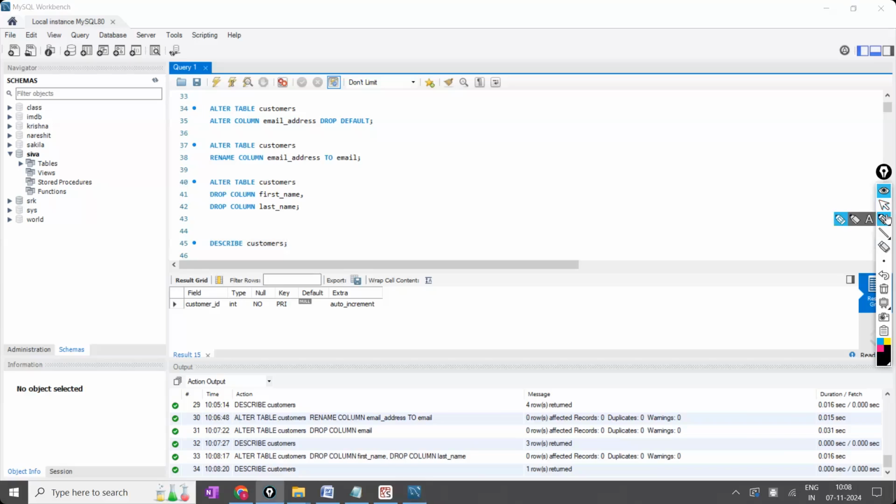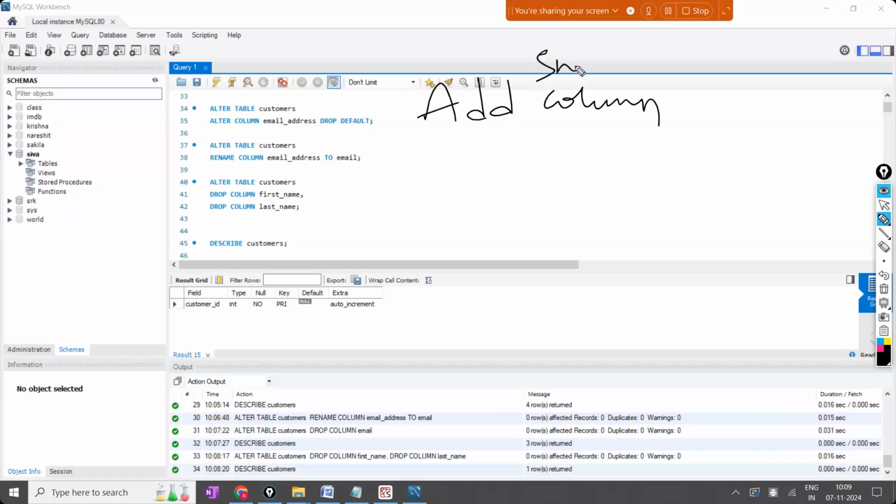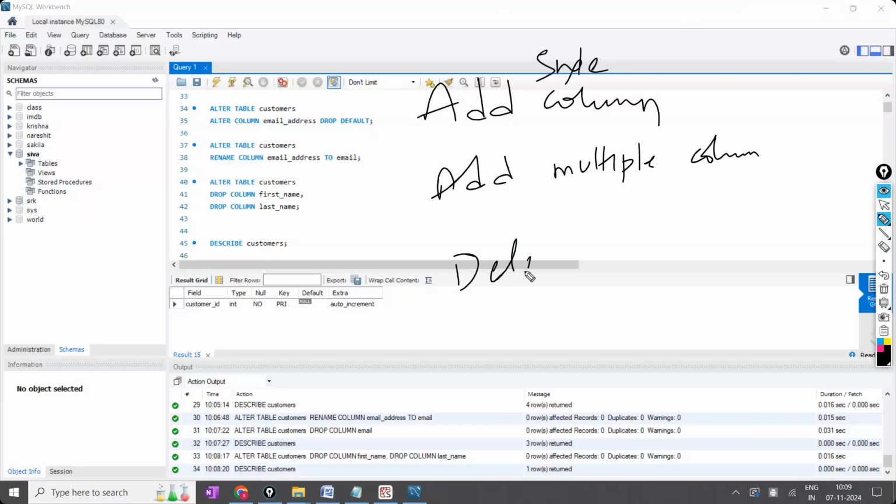Okay. So clearly, you should know how to add the column: adding a single column, adding multiple columns. Next, how to delete a single column, how to delete multiple columns.